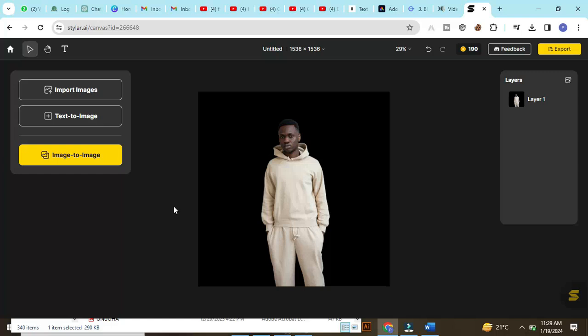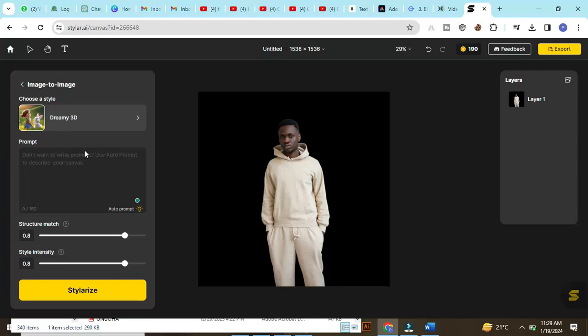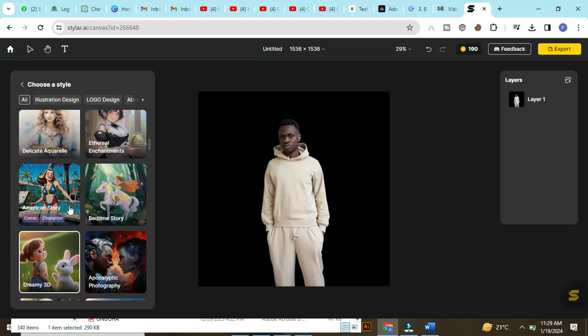Now we are going to click on image to image. From the first step, we imported the image. Then text to image is for when you use text to describe someone and the text creates an image for you. But we are not going there. We are going to image already. This is the image we have, and I want to change it. You look for the 3D animated version here. This is what I want.